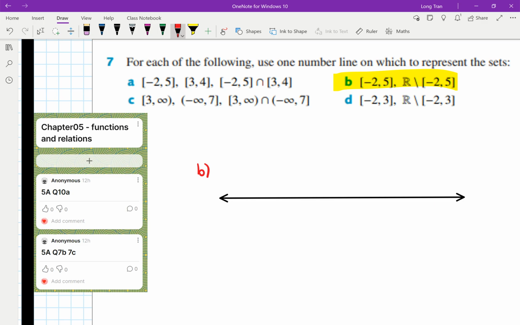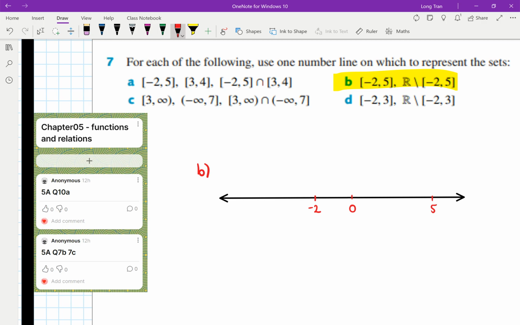Okay, so here we go. In the first set, I'm just going to do a point of reference, so say that's 0. So from -2 to 5, you don't have to be accurate in the scale here. It's more to illustrate which areas of the number line you're working with. So -2 is clearly somewhere over here, and then you've got 5, say 5's over here.